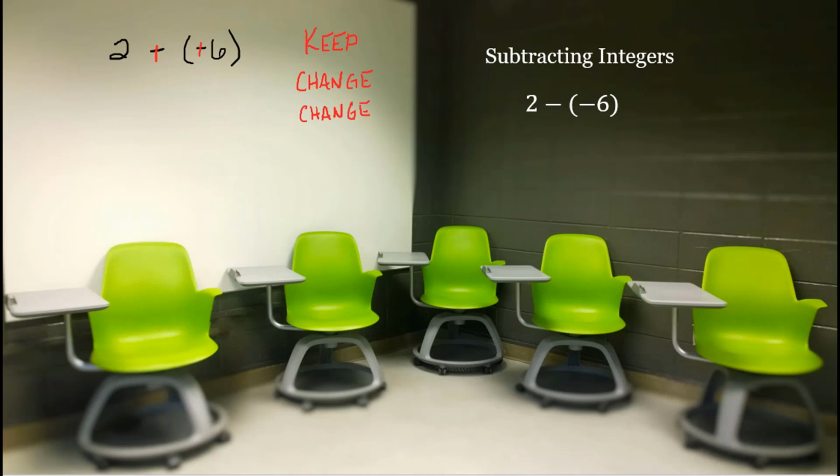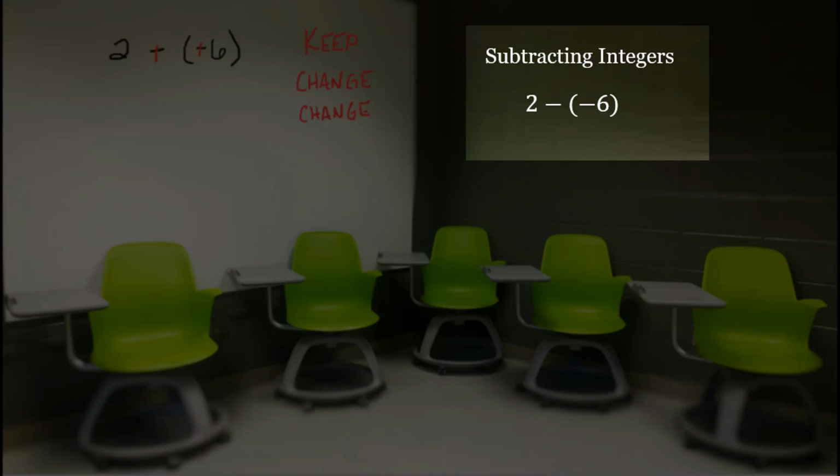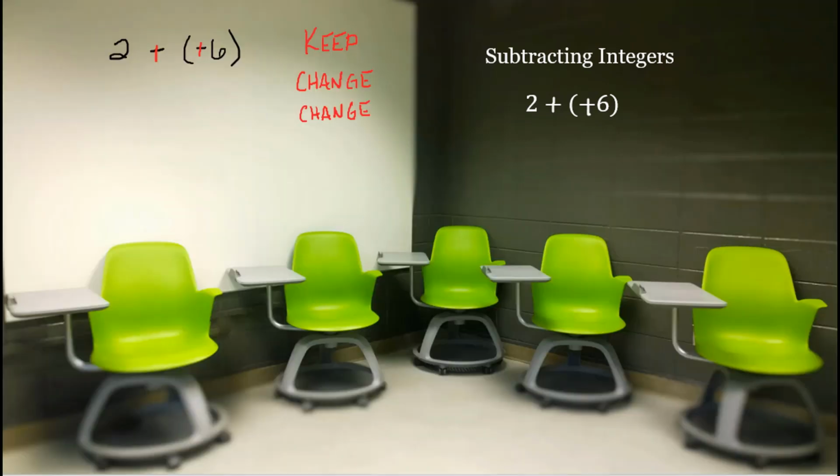And what I mean by that, if you'll look over here where you see 2 minus -6 in the original problem, I keep this first number, so I keep the 2 as it is. I'm going to change the minus to a plus, and then change the following sign to its opposite. So now really we're just adding, because subtraction is really just adding the opposite. So 2 plus +6 is the same thing as 2 minus -6. So now we have 2 plus 6, which is 8.